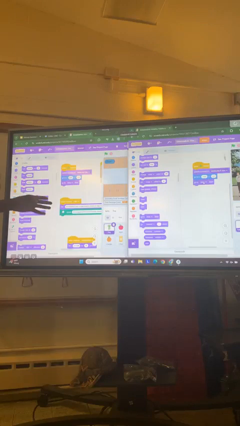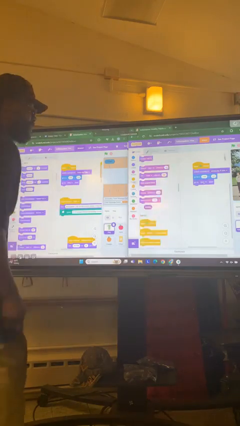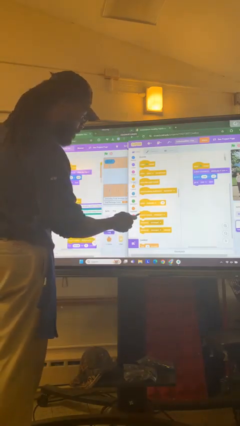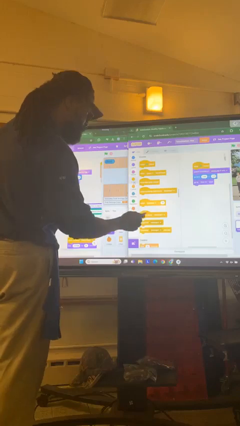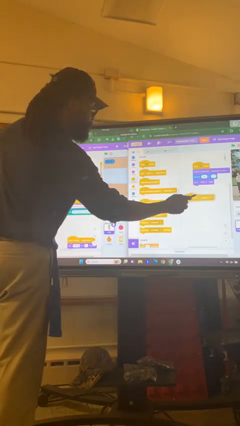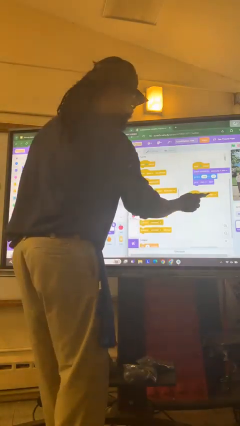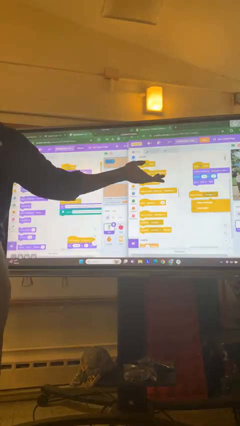All right, let's move to this next part. Looks like it's yellow. Events. When I receive, right? We'll come here. When I receive, looks like these are the same. So we'll grab that and put that there. How do I get it to say something other than start? You can make a new message.